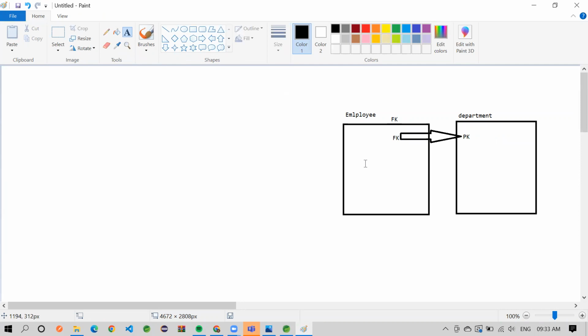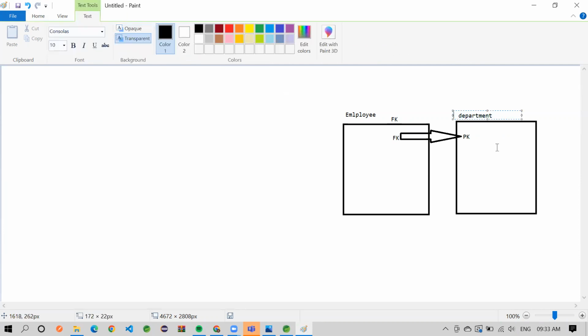Suppose you have to store that a particular employee works in a particular department. You need to insert this department first, then you will be able to insert an employee. Correct, no? There will be many employees working in the same department.